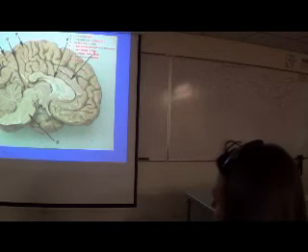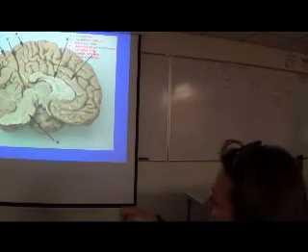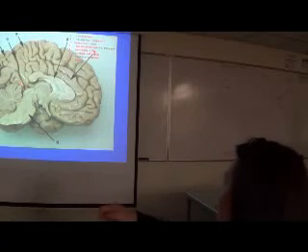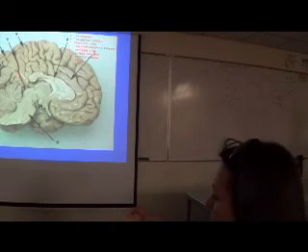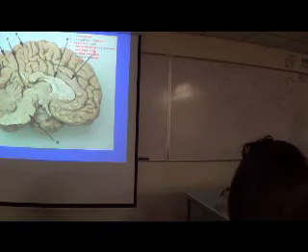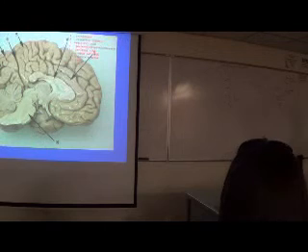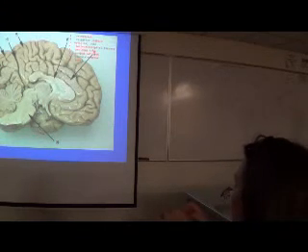Here's the frontal lobe. See how this comes in right here? That's the central sulcus right there. And then if we come around, this deep groove right here is the parietal occipital sulcus or parietal occipital fissure. And that separates parietal lobe from occipital lobe. So you can't see it on the other side, but you can see it from this medial surface. And you can see it on your models as well.